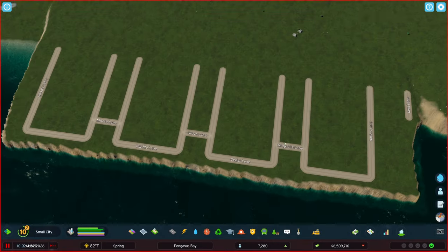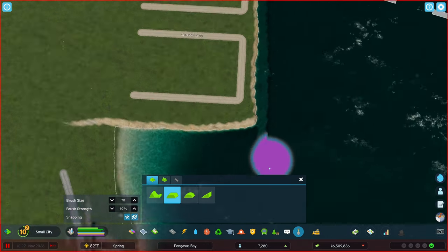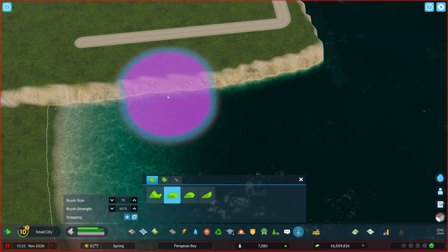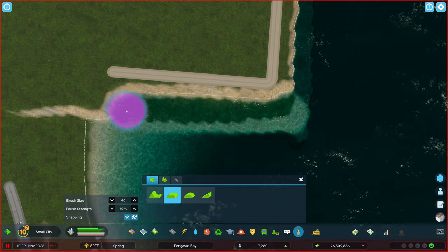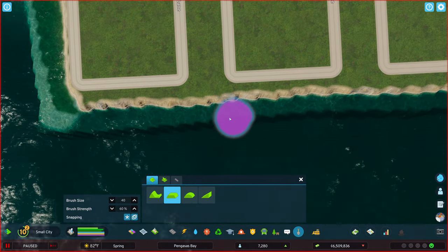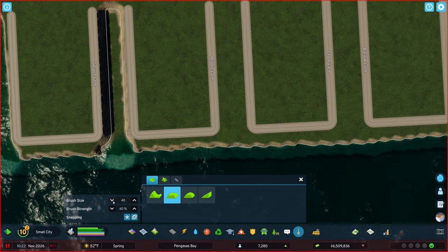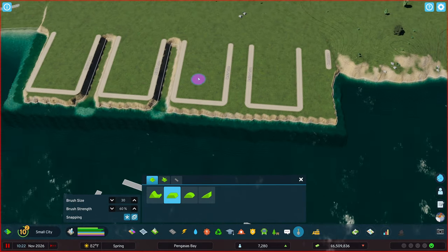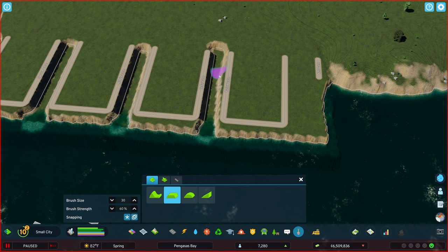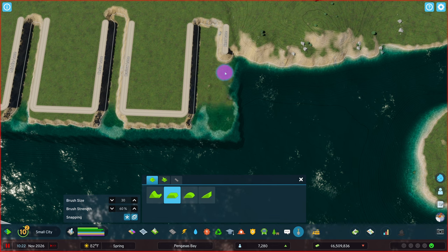All right, cool. What we'll do now is we'll come in here and we'll cut out these little grooves, like so, and we'll grab our landscaping tool. We'll grab an elevation that is suitable, and I want to keep it fairly shallow, right, somewhere in there. Decrease our brush size just so that we're not tearing back too much, and then I'll come through here like so. And cut away those little channels in there. I'll take that brush down to 30 just to be safe. Cut away those little channels. Do that all the way down. And then we're going to cut away this here. And then I can come back in here and the intent would be to blend that in with this little rugged hill here.